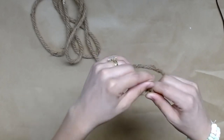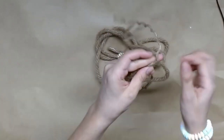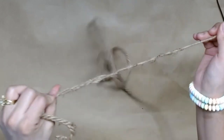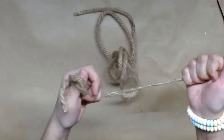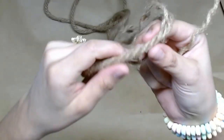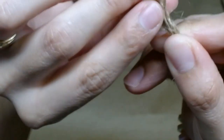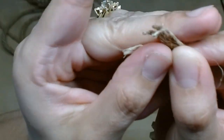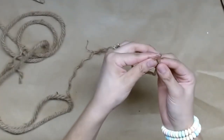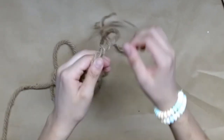Now I took some more of this nautical rope and I'm going to unwind it completely, and cut it to about a length of 24 inches in case I needed the full length. That way I had more of an option on what end to cut if I didn't like a certain section of the twine. We're going to unwind this entire nautical rope. Once it's all separated, we're also going to separate that strand we just separated - as you can see it has like five strands within that one strand, so we're going to take one of those strands out and get down to the basics of this nautical rope.